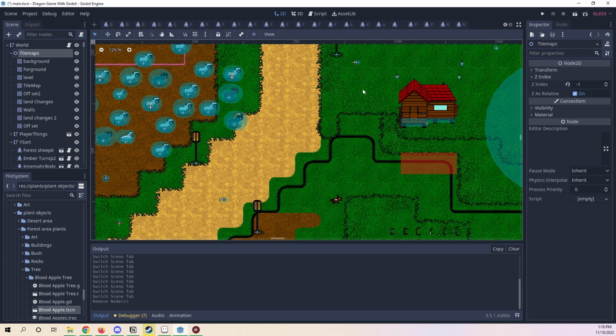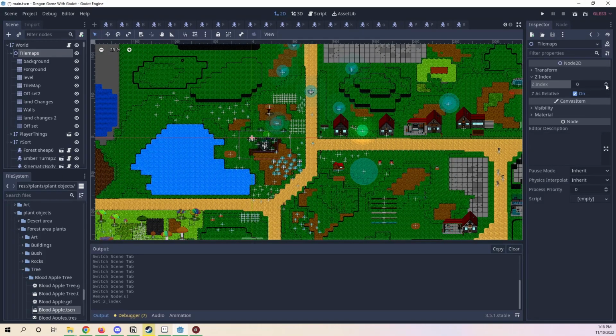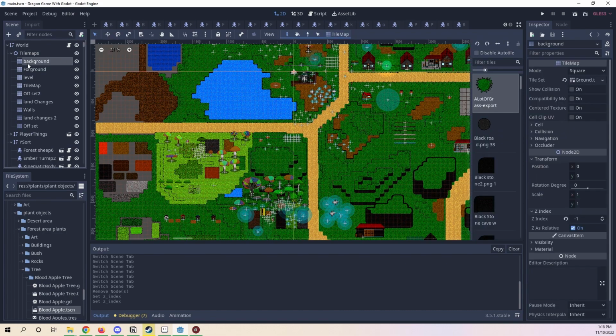Like a wall that stops the water from coming in. And I just put that on a different thing too. I don't know if that's important anymore, but hey, at least I put these on a different thing.